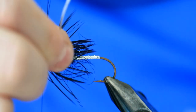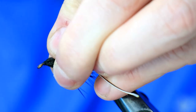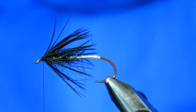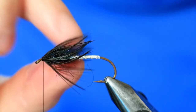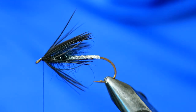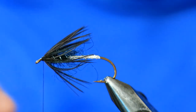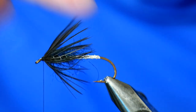It's going to take a couple of securing turns. Brush that feather back and then tie over that stem so it's not going to go anywhere, like so, and then snip off the excess of that feather as close as you can, like so. So you see the fly coming together now. You see that webbiness. And the great thing about picking the seal's fur out is that it stops the hackle from collapsing against the body. It actually supports the hackle. If you do a lot of intruder type flies, you'll understand what I'm saying on that front. That's why I also prefer a full hackle rather than a false hackle. A lot of the time a false hackle pushes it a bit too much against the body, where a full hackle, because of the stem still being intact, does raise that hackle slightly.